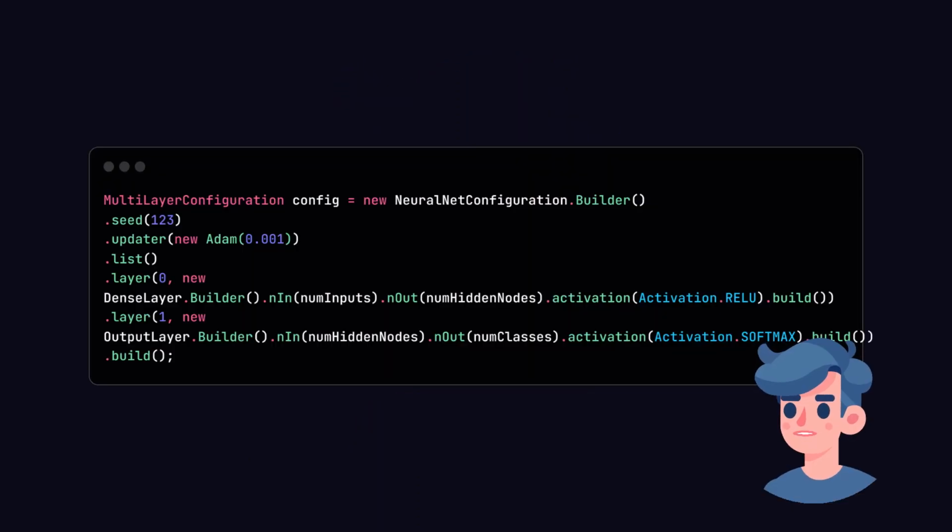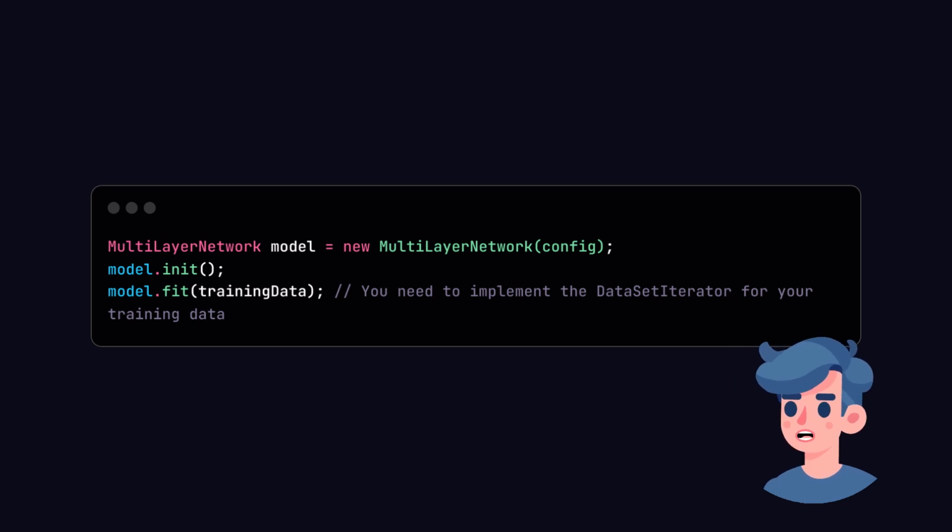Once you have your dataset, we will use a pre-trained model from DL4J. You can leverage the face recognition model provided by the library. The first step is to configure your neural network. Here's an example of how to set it up. In this configuration, we need to customize the number of inputs, hidden nodes, and classes according to your dataset. After defining the network architecture, we should train our model using the labeled images in our dataset.